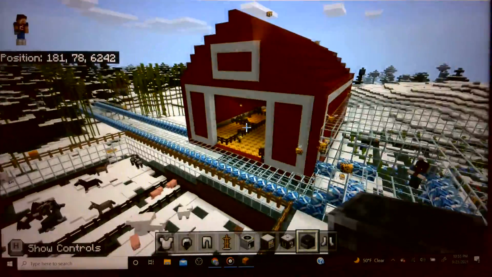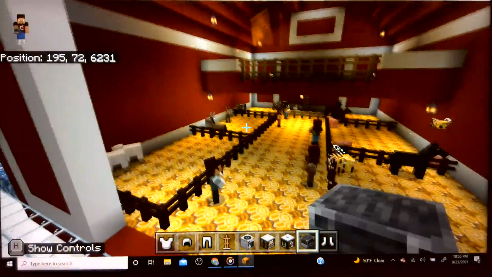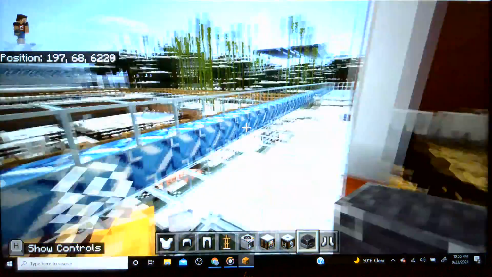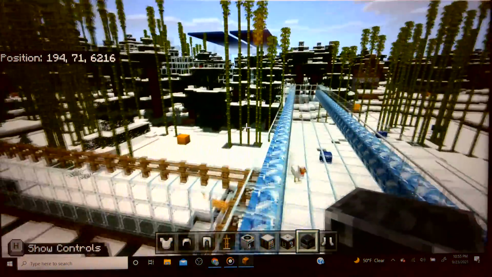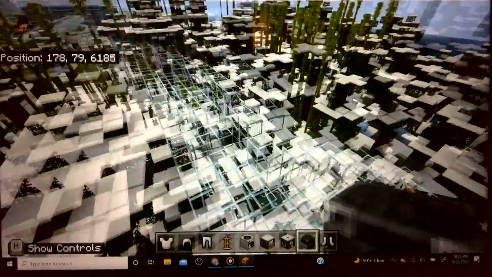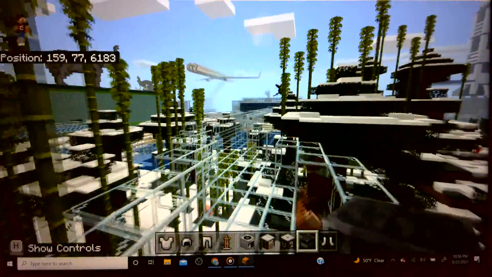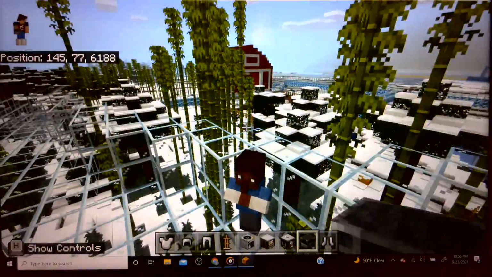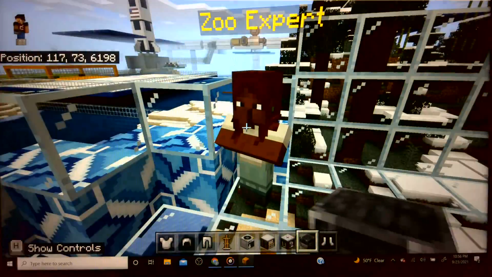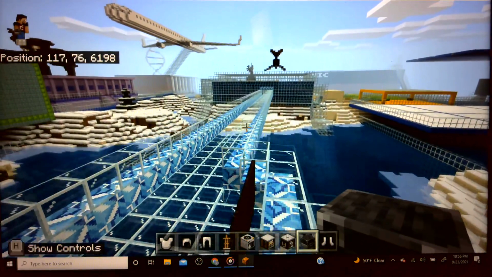Over here, we've got all about bees. They've got a lot of great lessons about bees, but also different kinds of animals in our little farm here. And again, lots of NPC characters that students can interact with to learn more about the different animals and the different flora and fauna that exist. Over here, more NPC characters. This guy knows all about wolves. This young lady knows all about polar bears. And so they can walk through our glass walkway here, and they can go and explore. Students, if you would like my world, you can have it. You can be a zoo expert.